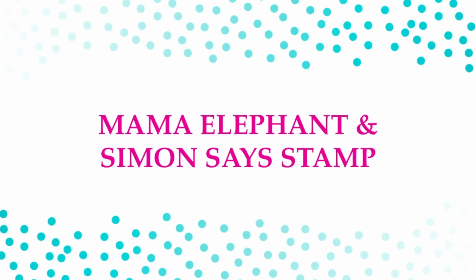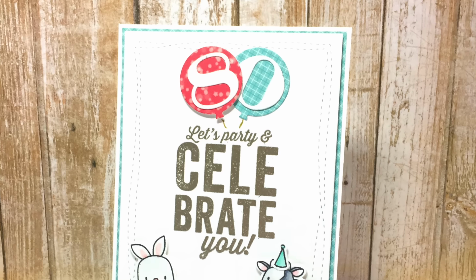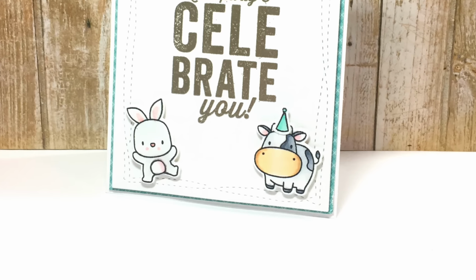I'm using products from Mama Elephant and Simon Says Stamp, and today's card is super, super special because it's Baba's 80th birthday today. So happy 80th birthday, Ba. I hope it's a wonderful day. Here's a close-up of what the card looks like, and let's get started.